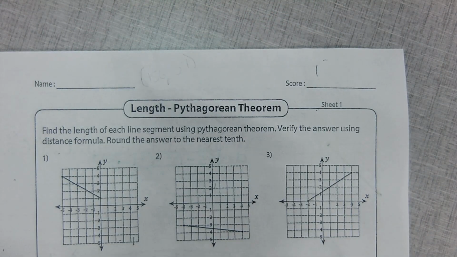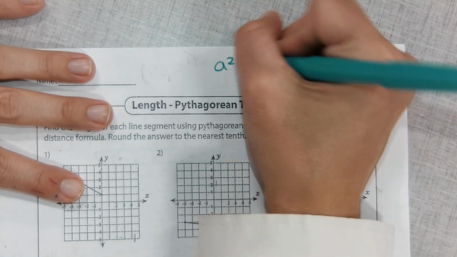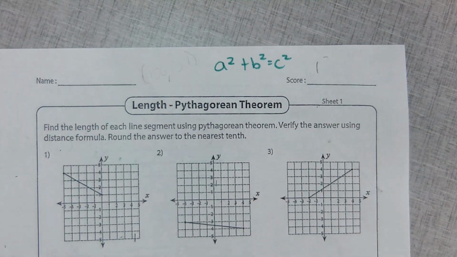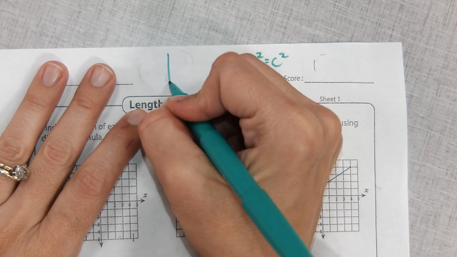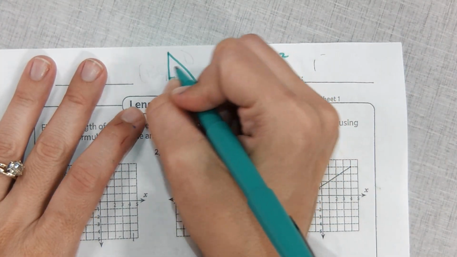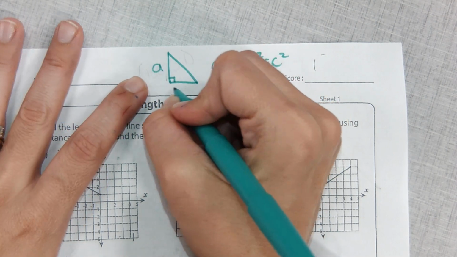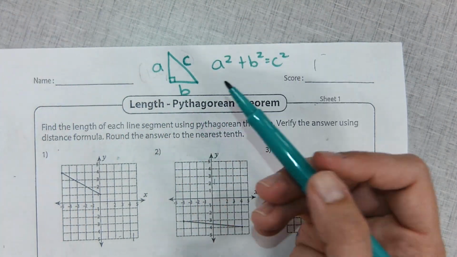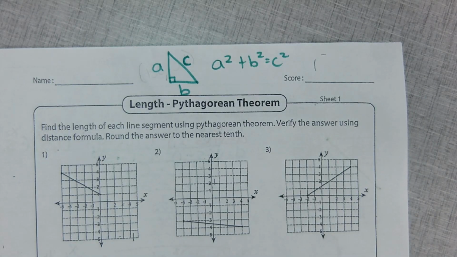So you may recall Pythagorean theorem is the equation a squared plus b squared equals c squared. Write this down now. It should sound familiar. It's come up a couple times at this point, I believe. Pythagorean theorem is used with right triangles, and you can use it to find the length of a side. The two legs of the right triangle would be a and b, and the hypotenuse is c, and you can use this equation to find the side length of the triangle.